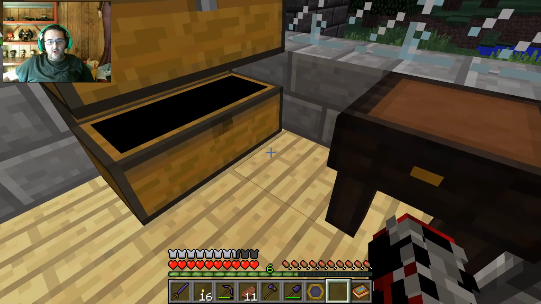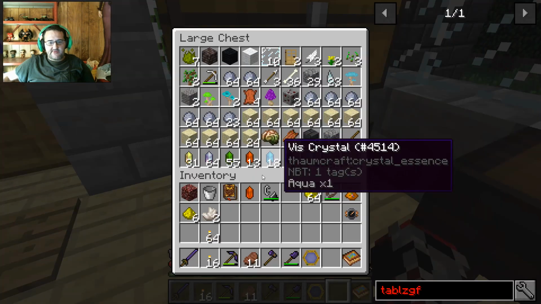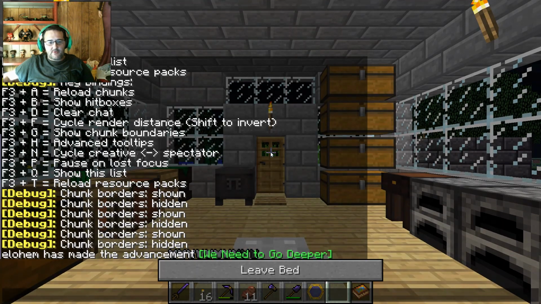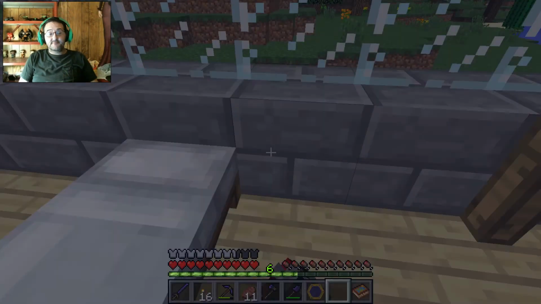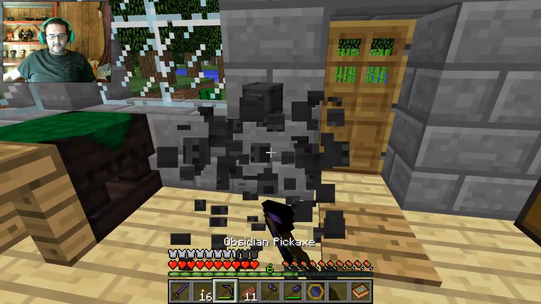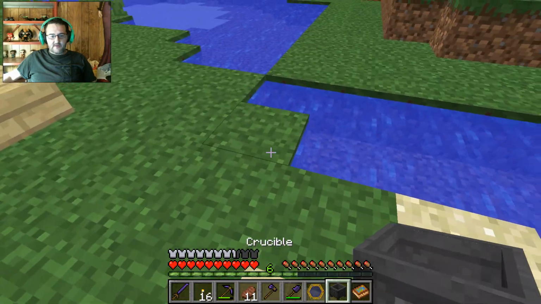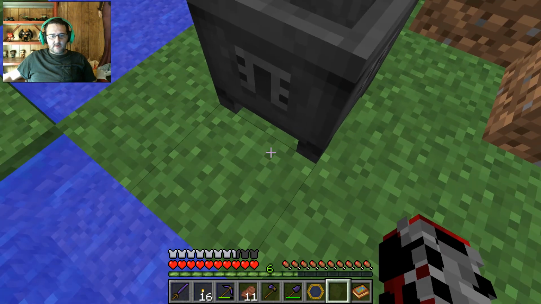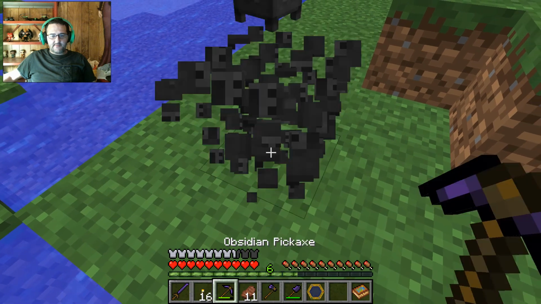Or no, we can't. That's Victorious. All right, we'll have to wait. We can do that. Sleep real quick. We'll set up this crucible outside where it's safe to have fire. Burn my house down. Go right there. Perfect spot.